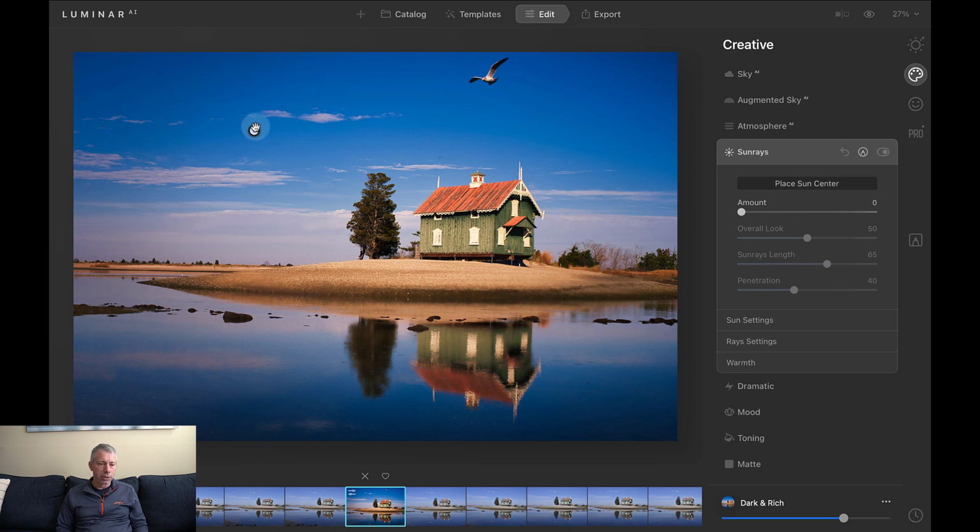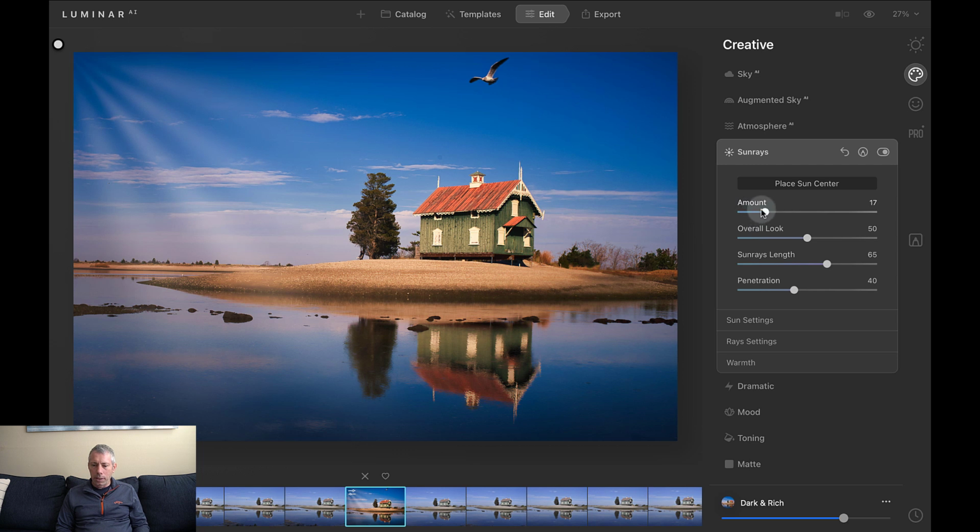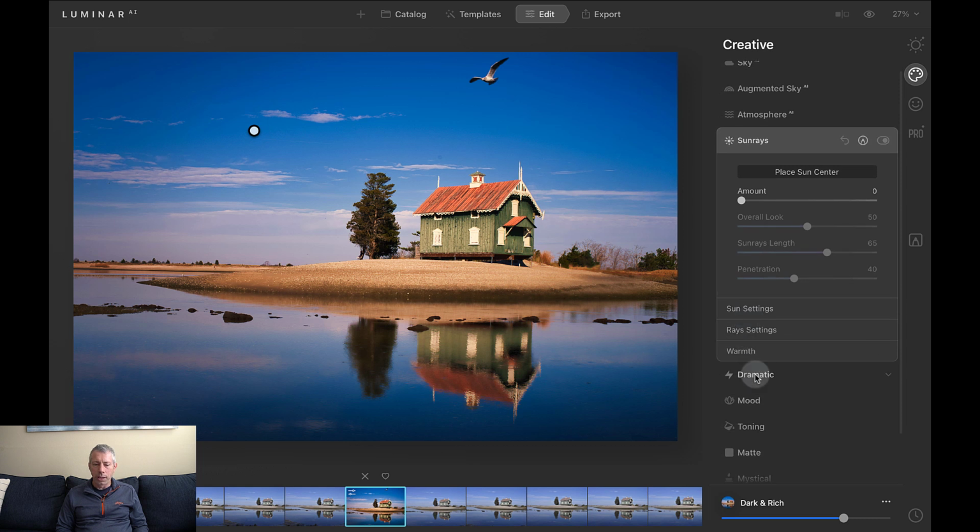I don't think that this really needs it, but just to show you how we just place the sun wherever we want. And I would put it actually out of frame and maybe put it somewhere over there, but dial it way back if we were going to do something like that. But again, this isn't something that I think the image needs, nor would I want for this image. But we have some options with that.